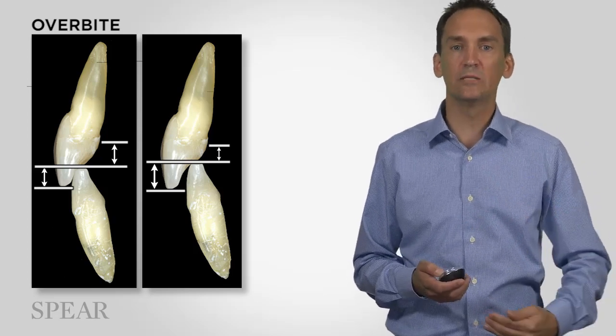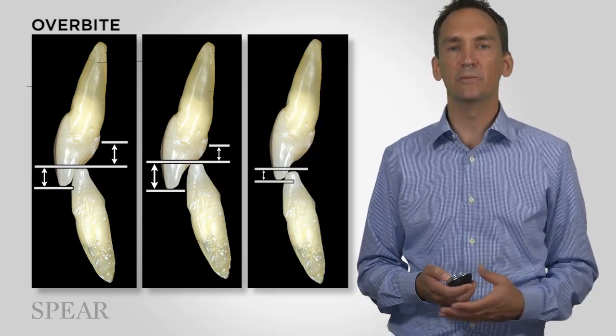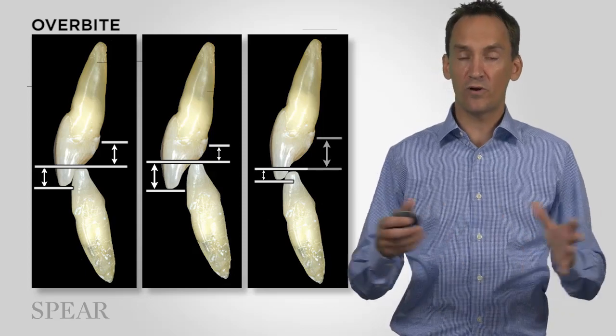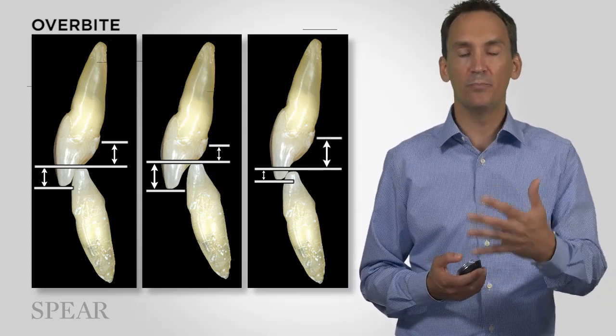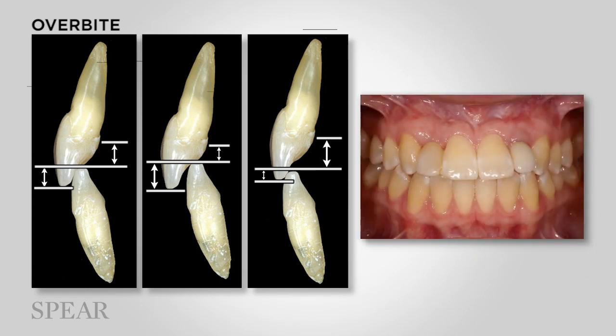The most predictable resin bonded bridge types of patients are minimal overbite, because I have less lateral forces on the teeth and I have a greater surface area to be able to bond my retainer. If we now look at our patient and we look at the amount of overbite, she has a very minimal overbite. So from a resin bonded standpoint, this could be a very predictable restoration with regards to overbite.